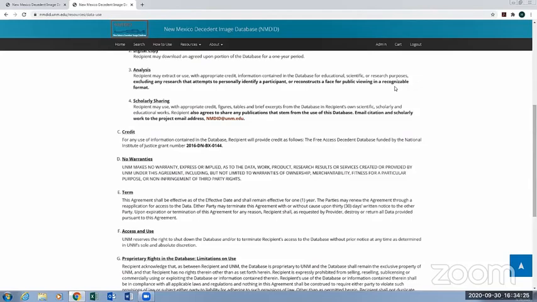You are not restricted from that, but you cannot show a reconstruction of a face for public viewing, and that includes scientific literature. Also, we ask that you share any publications that stem from this database, that you email the citation, and that you recognize the contributions of this database to your research. Just cite us. I'll show you the citation.